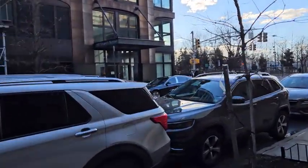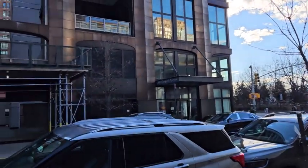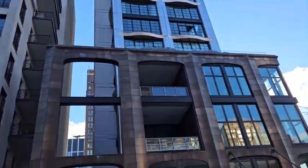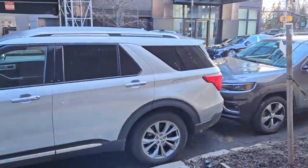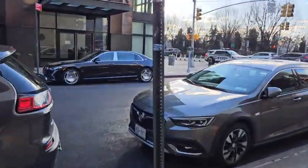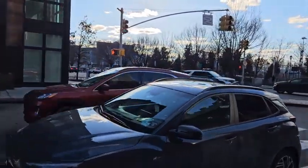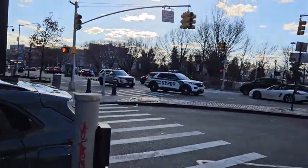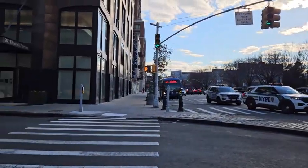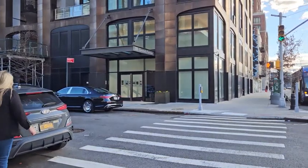The final condo unit property I'd like to point out to you is number 200 11th Avenue. It's this magnificent structure ahead. I'm going to go around the corner to give you a better look at it. 200 11th Avenue was designed by Selldorf Architects. It was built between 2007 and 2010. What's special about it, the exterior is made from stainless steel.